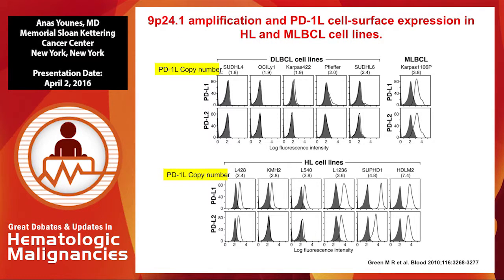About a year later, the Margaret Shipp group added interesting data, observing a genetic link that may explain the overexpression of PD-L1 and PD-L2 in Hodgkin lymphoma. Looking at lymphoid malignancy cell lines: diffuse large B-cell lymphoma shows little PD-L1 or PD-L2 expression compared to primary mediastinal large B-cell lymphoma, and Hodgkin lymphoma cell lines almost uniformly express high levels of both. Correlating expression levels with copy number, those with higher PD-L1 and PD-L2 levels have higher copy numbers — 3.8 up to 7.4 copies of the gene.